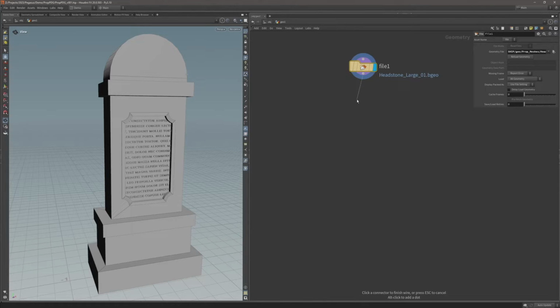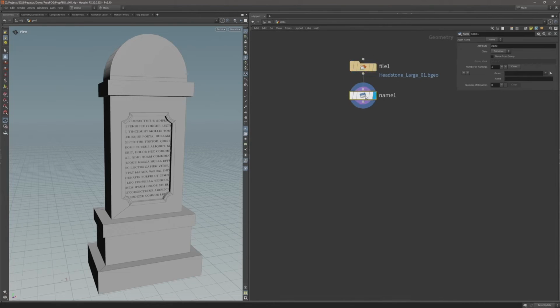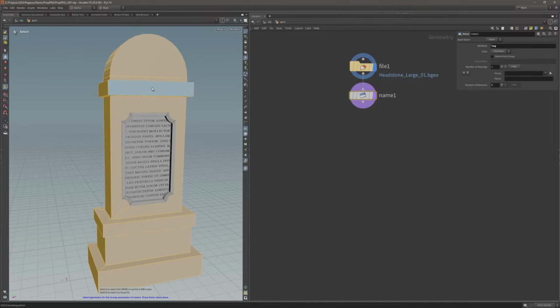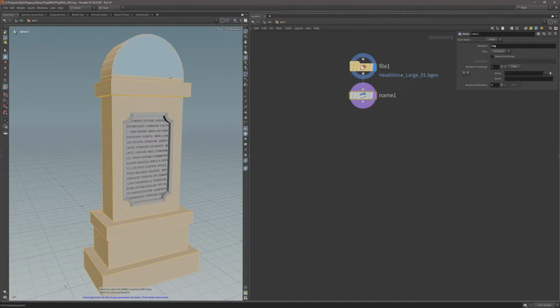So what I'm going to do is create an attribute that I can use to separate these two parts. I'm going to add a name node, and rather than having this attribute called name, I'm going to call it tag. Then if I come to this arrow here and select it, I've now got this selection mode enabled. If I just double click the stone area, currently that area is all one single piece of geometry, so when I double clicked it, it selected it all. Then if I'm hovering over the viewport, if I hit enter or return, you can see it's added that selection as this group. Now I'm going to enter a name for this. I'm going to call this stone.